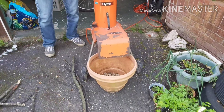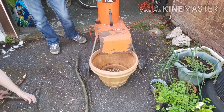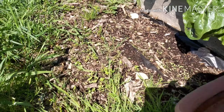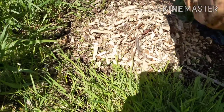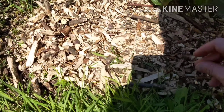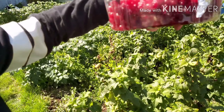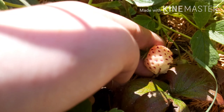That strawberry looks like it's getting ready. They're only small but they are what they are. Three basils started from seed - the label tells me the 15th of April - and that one is a bit bigger, and we've got that one there. I've put them in the growing greenhouse at the allotment just in front of the sweet peppers and chilli peppers. We'll see how they do while I'm in here.